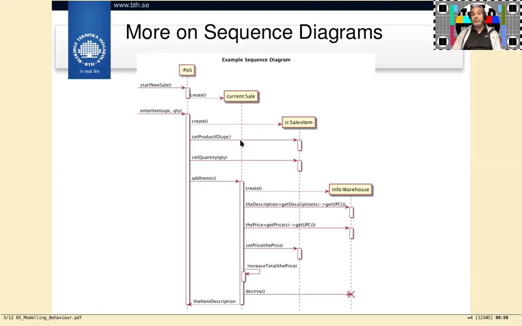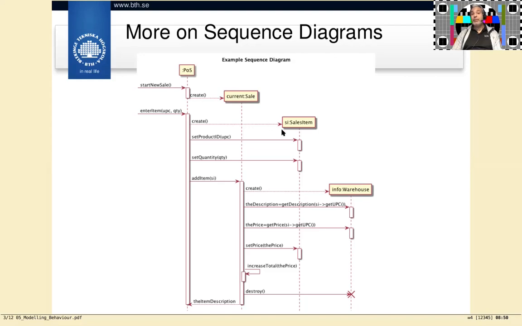So I would probably want to just call the add item with the barcode and the quantity, and then I would leave that to the current sale to create a sale item, if it wants to. It might have another plan for how to do this. It might not want to have one object per sale item. It could be that it stores them directly into a database, for example, or just the text of it, or whatever. That's really up to the sale to decide. It's not the point of sale's job to figure that out.